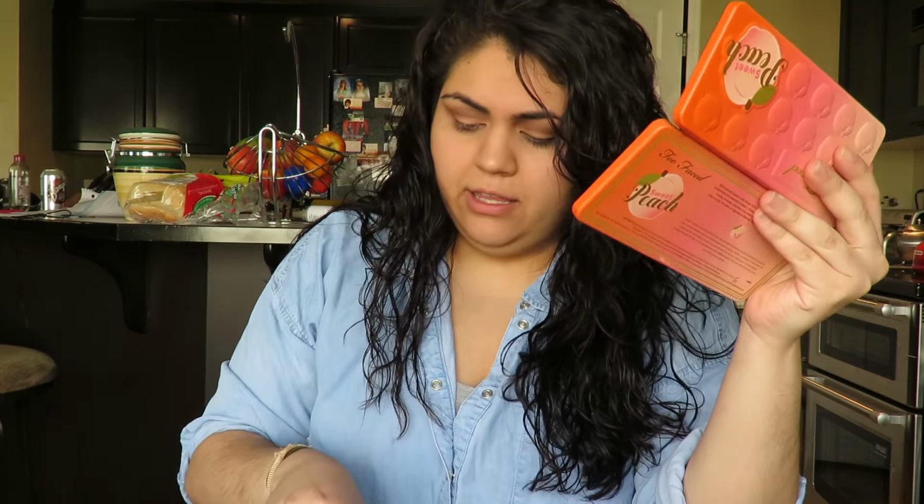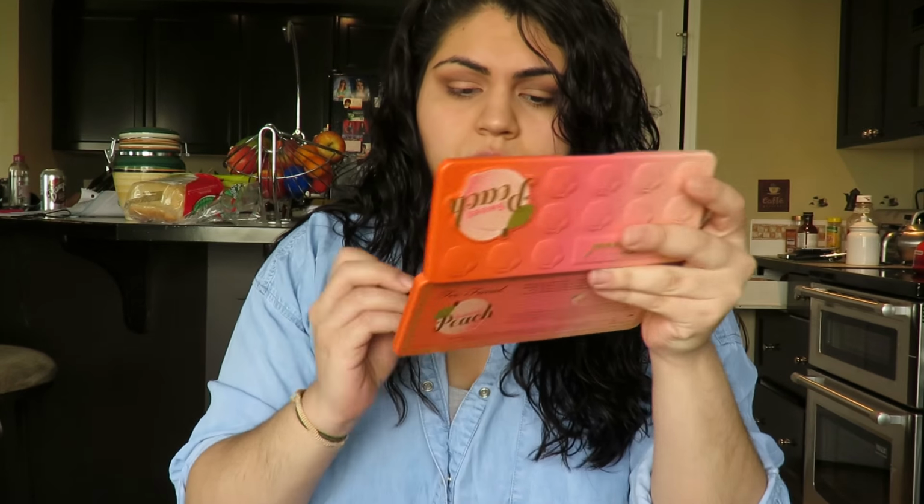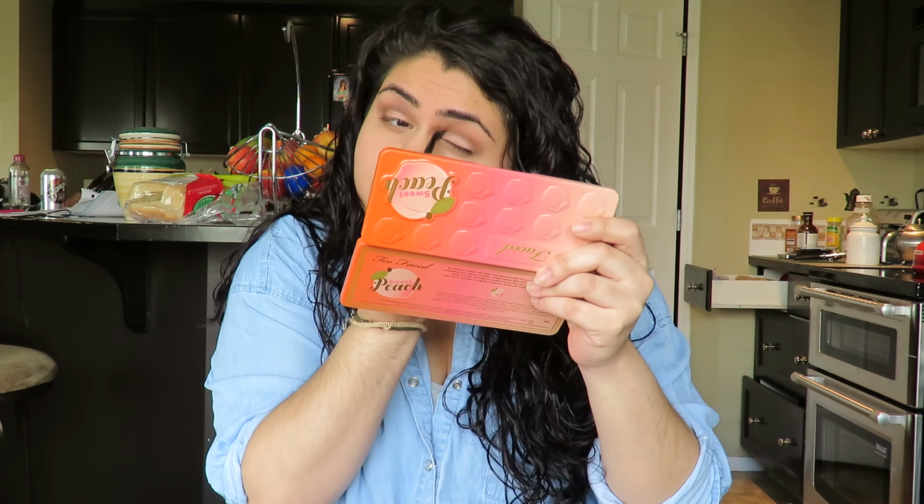And I'm just going to be taking that same e.l.f. crease brush and just going through that crease again with Puree. Alright, so I'm done kind of on my eyes. I'm just going to finish off my face.